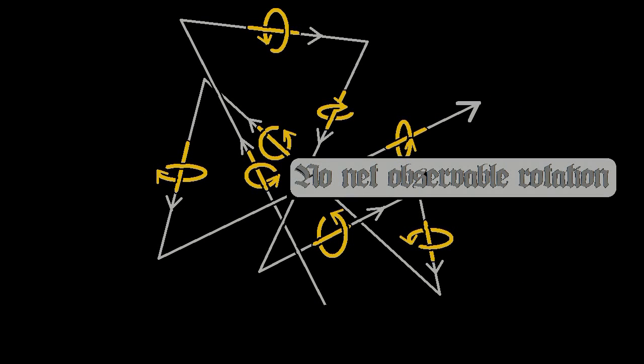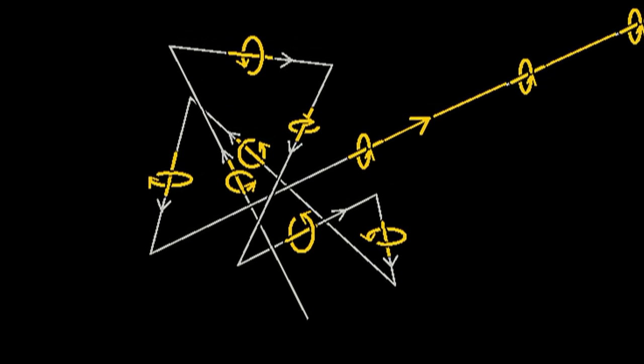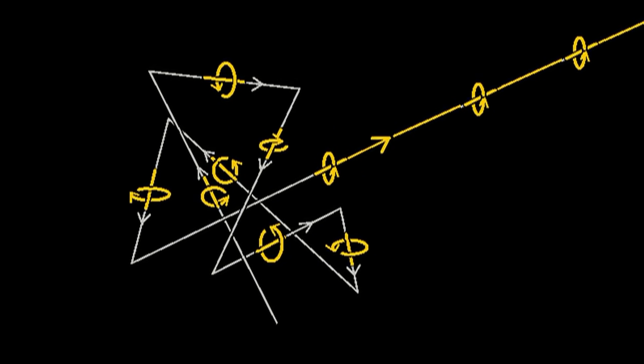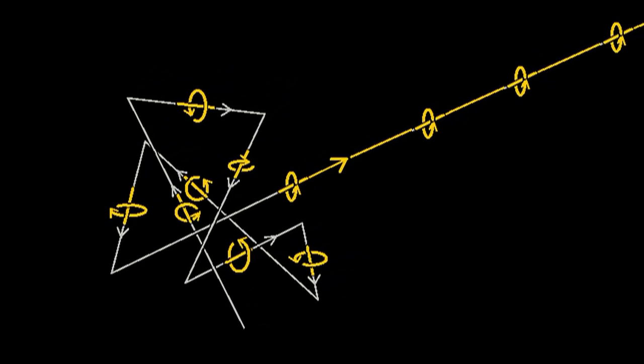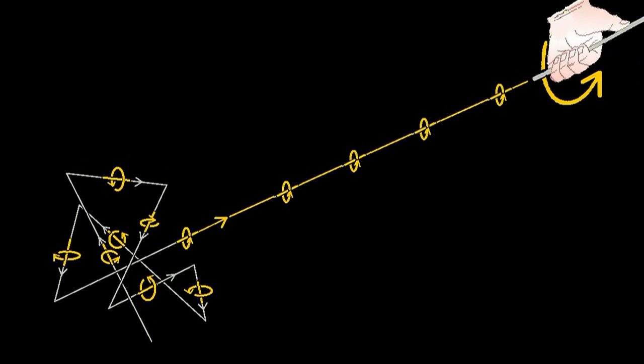Now, even though we have constrained the particle's rotation to a specific handedness, we still can't detect it if that particle is not in motion relative to us. The rotations will still cancel out. However, if it moves laterally relative to an observer, that observer will detect a net rotation because the sum of all the rotations leaves a remainder of rotations corresponding to its lateral displacement relative to the observer. And this displacement effect has a relativistic interpretation.